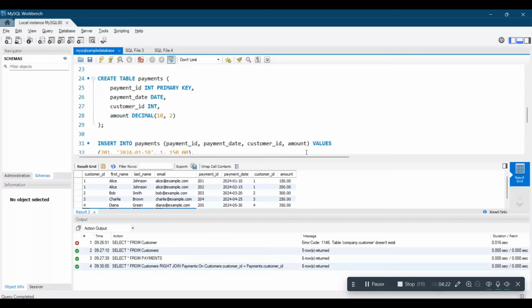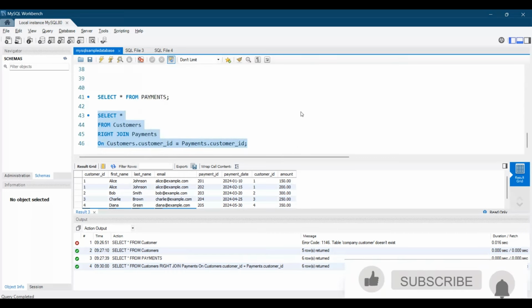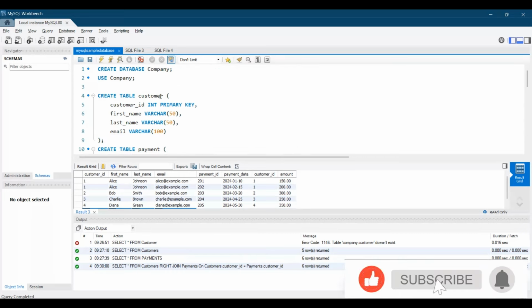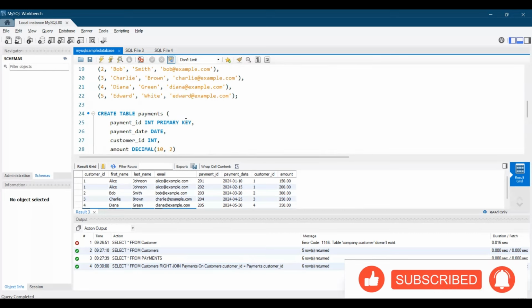So that's all for this. I hope you have now understood the example. I have written this query from scratch using different data so that you can understand it in a very concise manner.